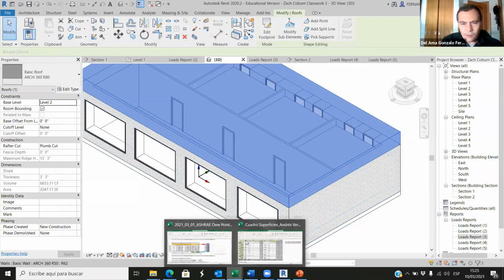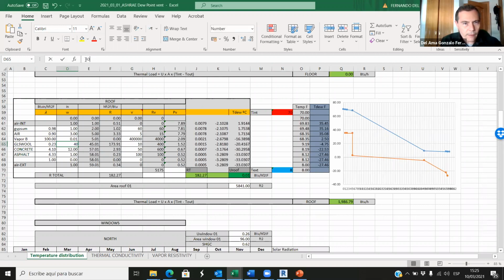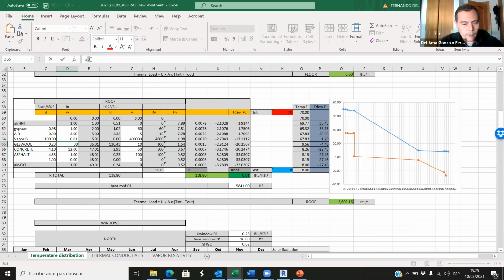Okay, so if we try to do the same here with this Excel file, now the R value is 120. We can make it bigger by increasing the width of thermal insulation. Let's make it 40. No, it's too much. Let's make it 30. 33.